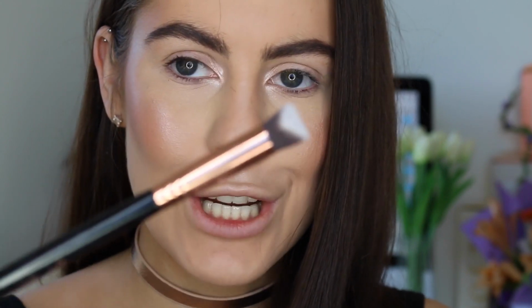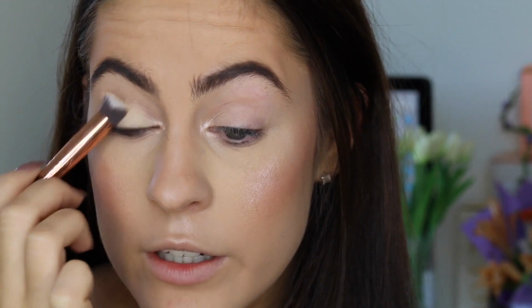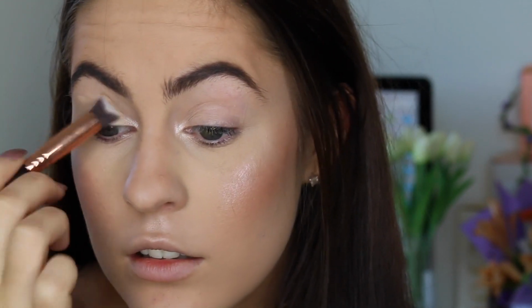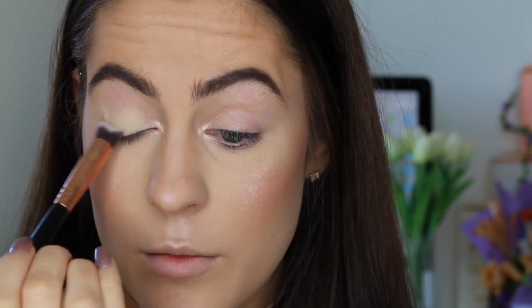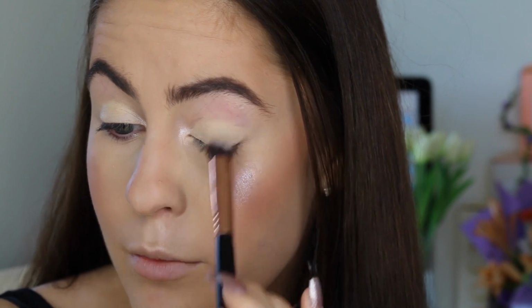Okay, so to start on the eyes, I'm going to use my MAC Paint Pot in Soft Ochre. To apply that, I'm going to use the Sigma 3D HD Precision Brush. You can use your fingers if you don't have talons. And I'm just going to use that as a base and kind of to conceal a few of those eyelid veins as well. And I'm just going to apply that to my lid, because if you apply it up any further, when you're trying to blend out that colour, it's not going to blend because it's stuck to that base. Otherwise, if you do get it above, just make sure you set it with a translucent powder.